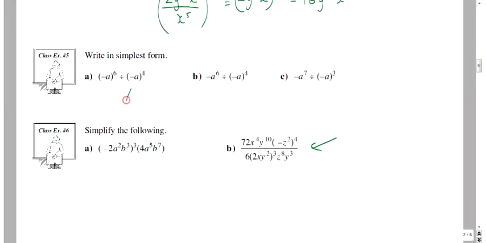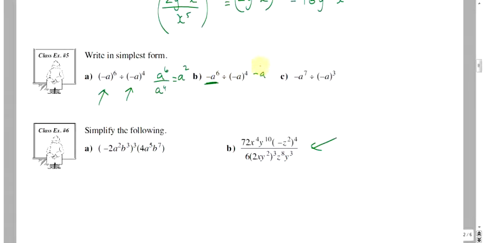But remember, with these brackets, they can be confusing. I'll just do this one. Is this minus sign also raised to the 6th power, or is it just the a? Yes, it's in the brackets. What's a negative raised to an even number of times? Always positive. How about this one? So that's the same as this. Same base, subtract, a squared. This answer is going to be quite a bit different, right?